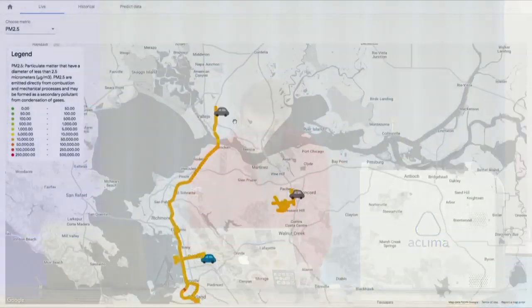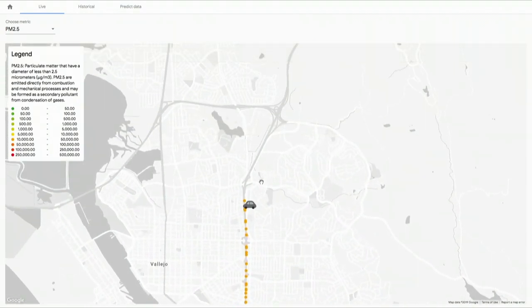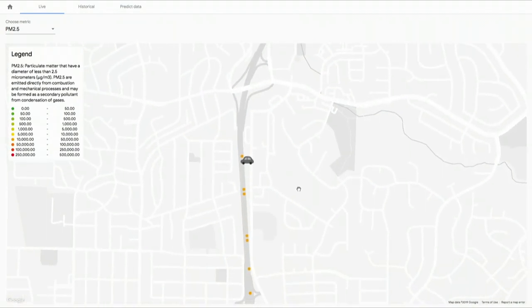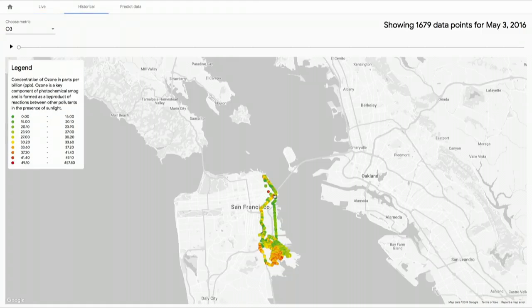Let me zoom in a little bit. If we wait a few seconds, we can actually watch it move around. The data is streaming in here through PubSub. We've got a 4G connector on here. It sends messages to PubSub, processes it with Dataflow, and then writes it to Bigtable. We also had a collection of 3 years of historical data. So we visualized that as well and created an interactive dashboard with this. Bigtable is perfect for serving an application because you get really fast writes and really fast reads.